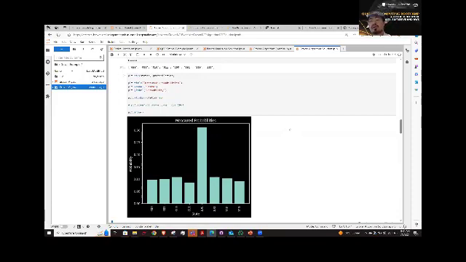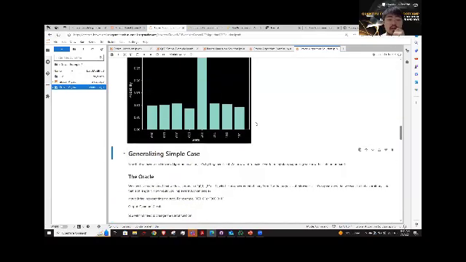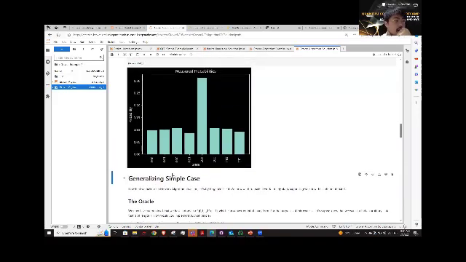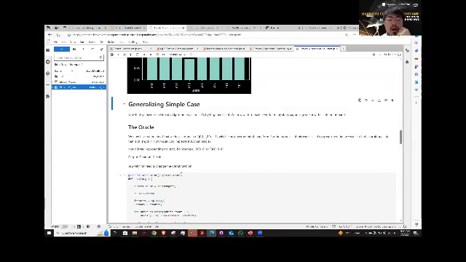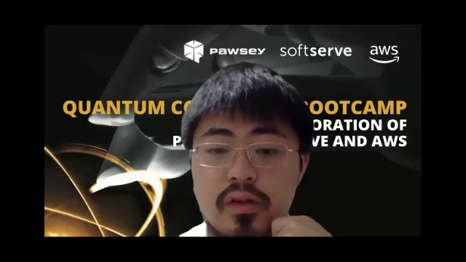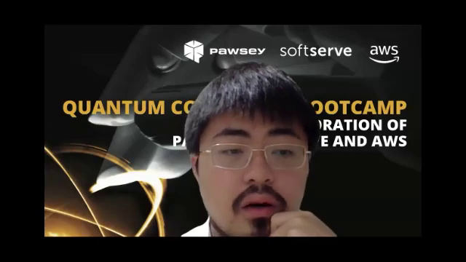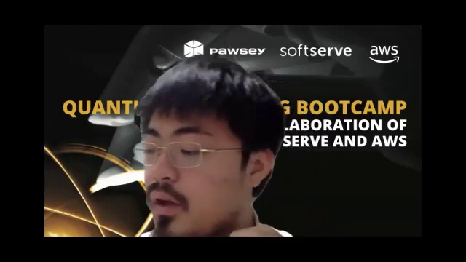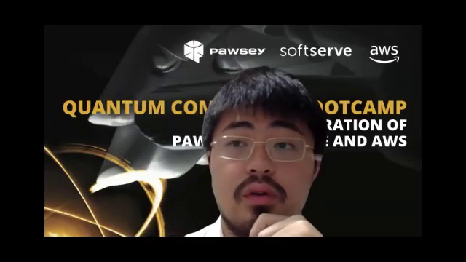Okay, so I also asked you all to generalize the simple case as an exercise to do the oracle. I provided the solution for it as well, but I hope you all can try it in your own free time.